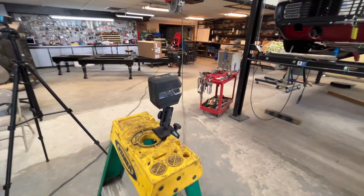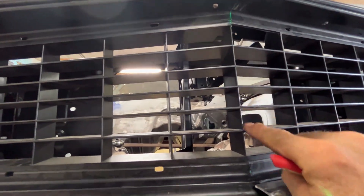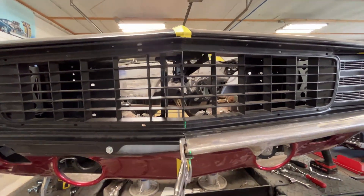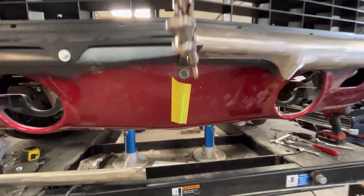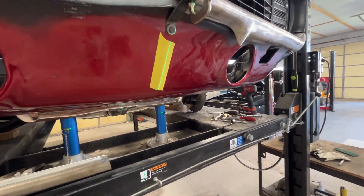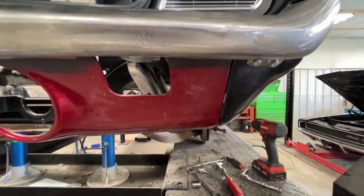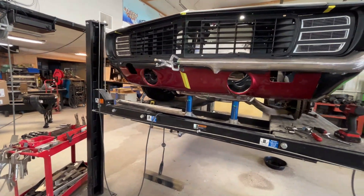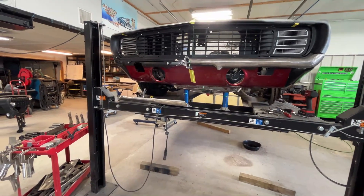It fits pretty good. There are a couple of areas on the grill itself that are a little bit wavy, so I'll have to do a little bit of shimming to get that straightened out. But overall, I feel pretty comfortable. Now that I have two separate sections, I'm going to set my laser up and shoot the front of this car — I think this might actually work. I'm using this center bar as the absolute center and you can see the laser. I'm going to mark where that line is hitting across the bumper, put a reference mark down here on this tape, and mark the bumper so I can get it back in the same spot. I'm going to unbolt one side, put the other one up there, and mark the same reference line on the car. Hopefully that will give me an eyeball shot as to where it's going to be. We'll give that a try.